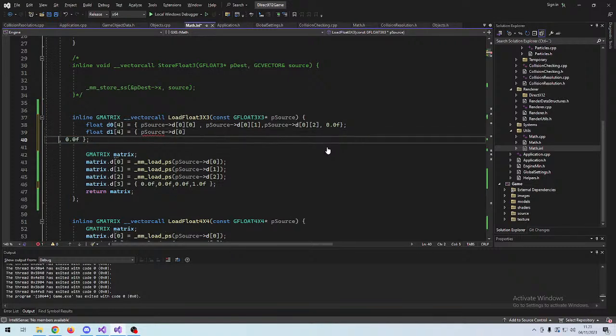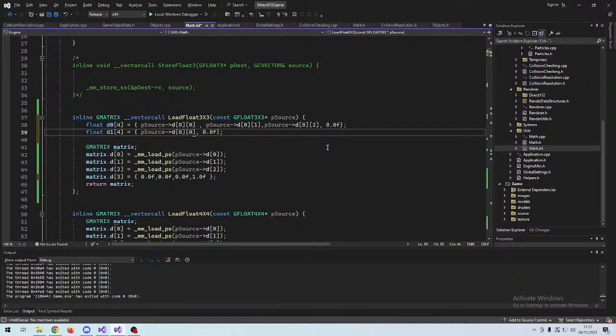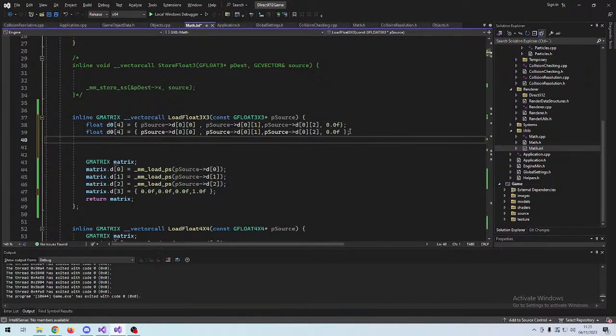Well, I don't think this works as I want it to. So yeah, for now, again, I could do better intrinsics here, but I'm not gonna do that for now.